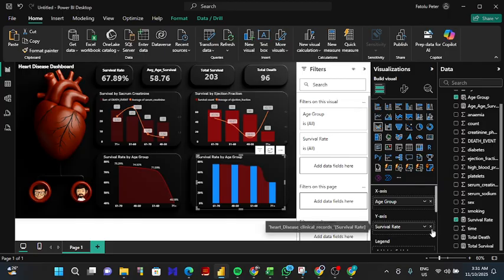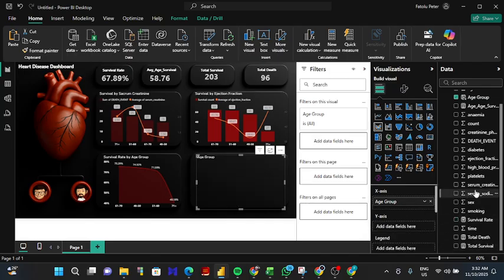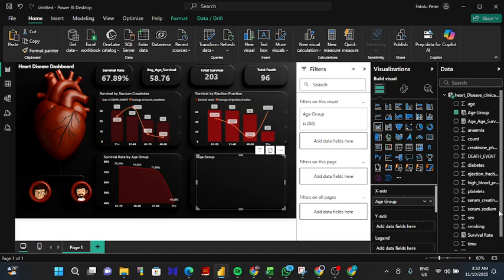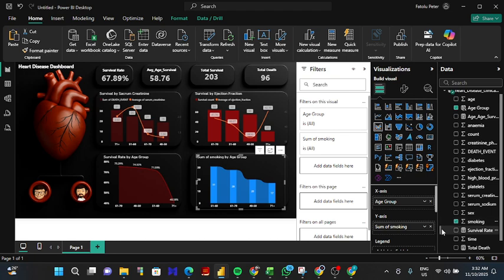So I have the age group, remove feed. So then you add the smoking to the y-axis.